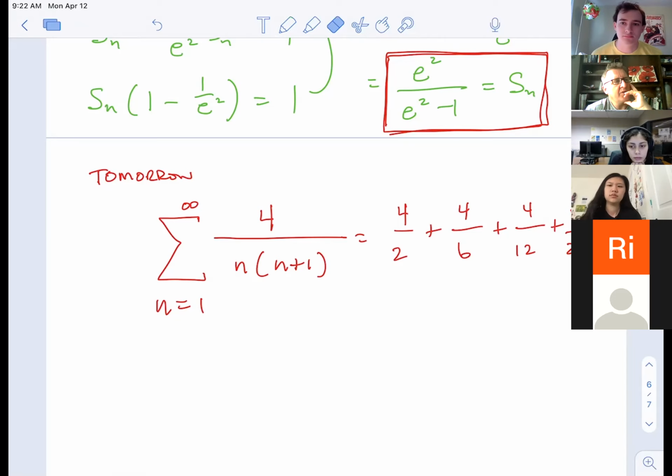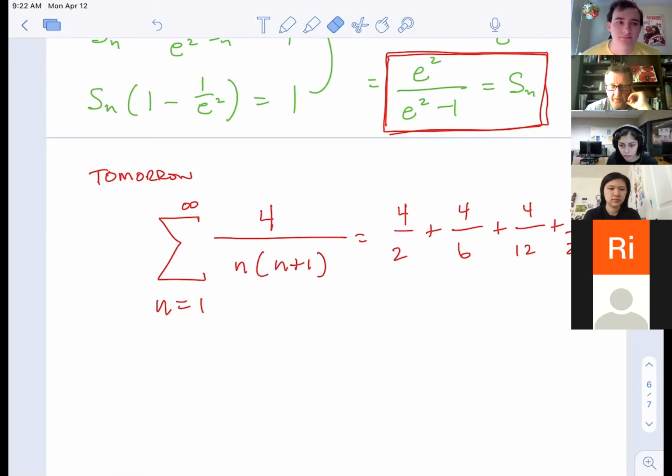I'll get Excel out and we'll add up the first 100 of them and see, does it look like it's approaching something? And I think we'll be convinced, yeah, it actually does look like it's approaching something. I hope it approaches some weird decimal so that we look at it and go, I don't know what that is, 3.9842667. Like the e thing, you never would have known what the exact answer was, but it looked like it was approaching 1.15. I'm hoping the same thing happens here.